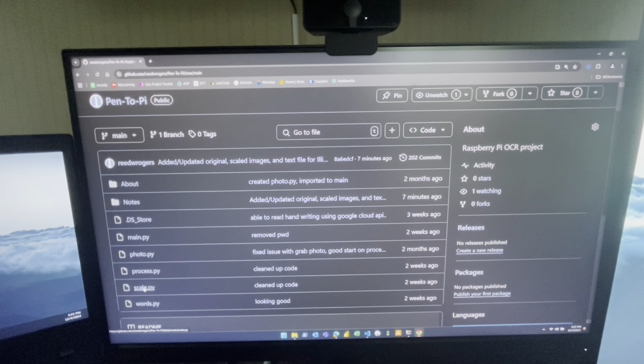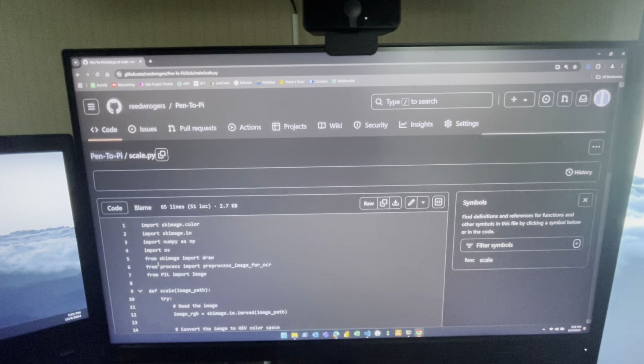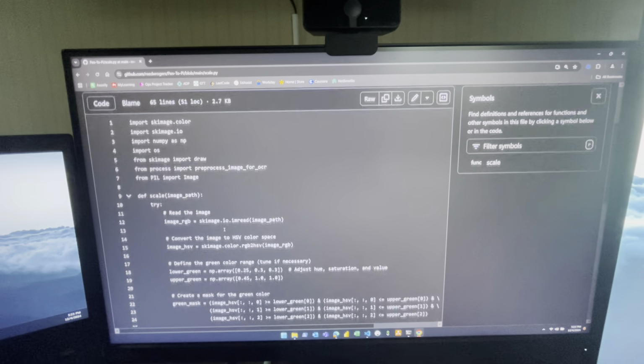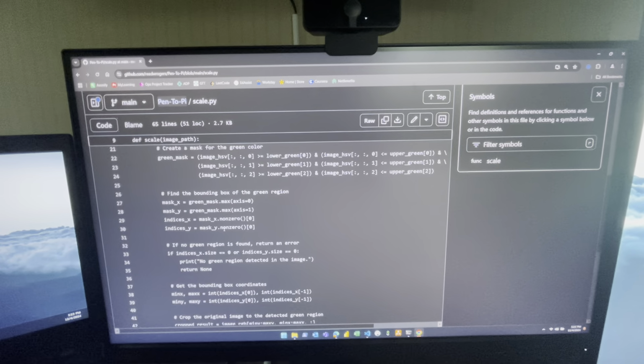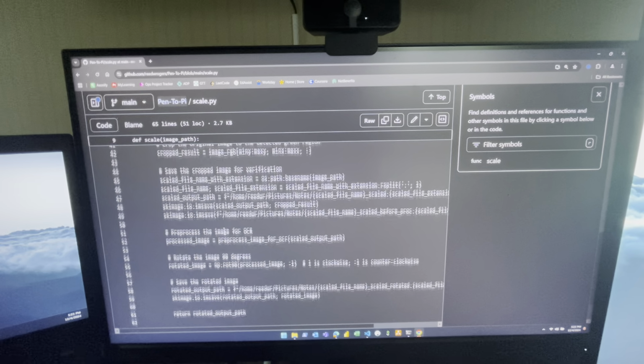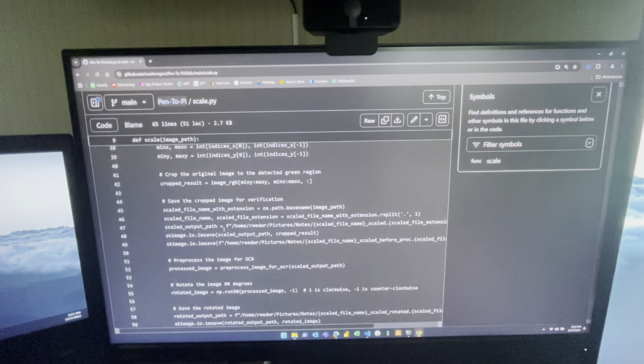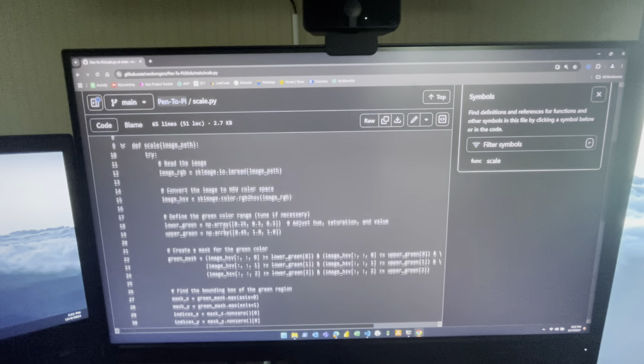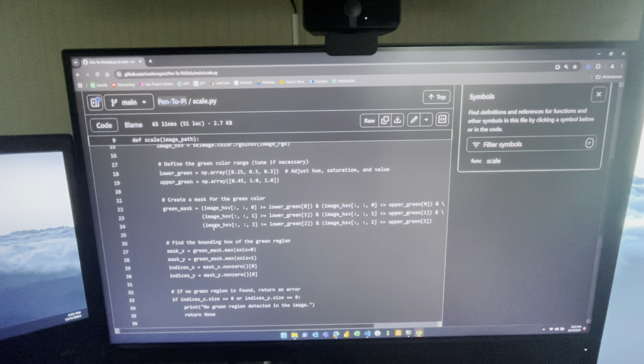The next thing that would happen would be, I believe, this scale.py thing. Let me just double check that. Yeah, so what's going on here is that we're essentially taking the photo and using that green box that I showed in the video to get a bounding box, and then cropping the image so that we don't have a bunch of space on either side or you can't see pieces of my desk.